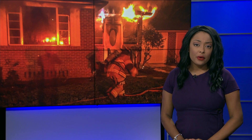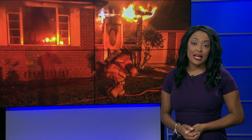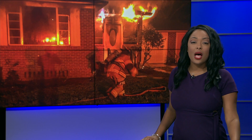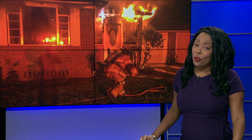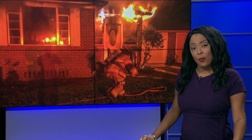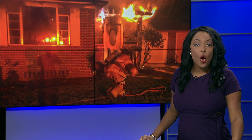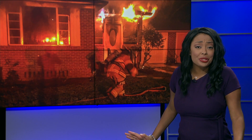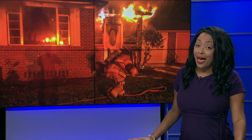We're learning more about an Arlington house fire that happened early this morning on Tanglewood Lane. Thankfully, no one was inside, but look at this photo from the Jacksonville Fire and Rescue showing the front door of the home engulfed in flames. News for Jax reporter Ashley Spicer found out the home was just sold a couple of months ago, and the new owner just had a new roof put on the house. Thank goodness someone saw it and was able to call and get help.